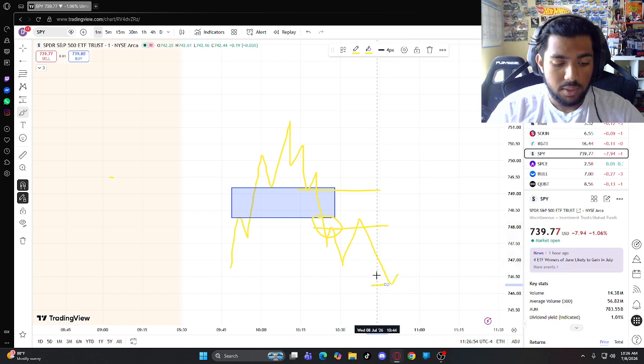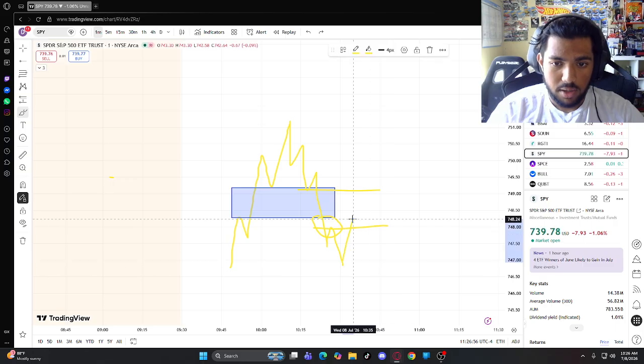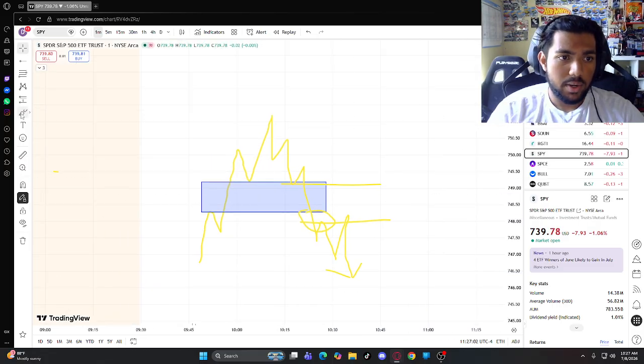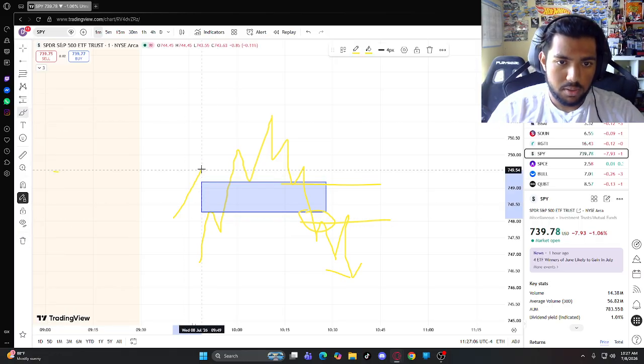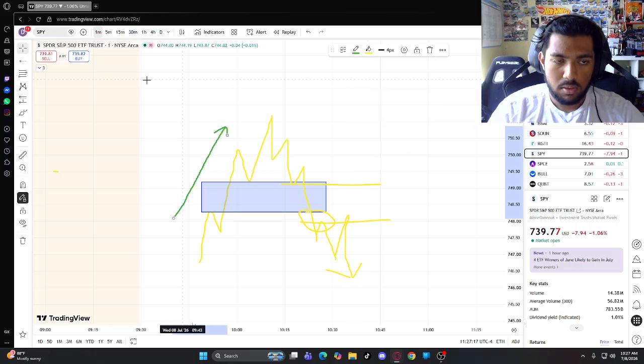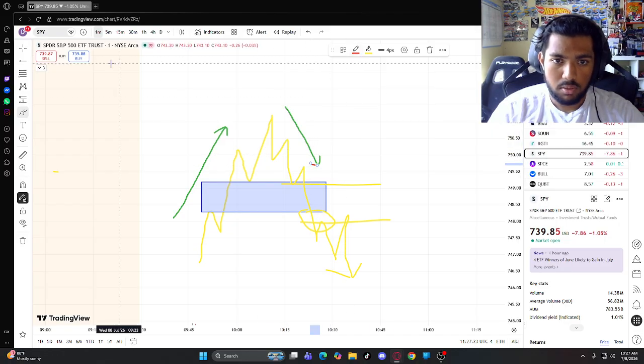I'm sorry. I know it's really confusing, guys. I don't expect anyone to get this first time. It took me a really long time to actually learn basic fair value gaps. But let me write it out for you in the easiest way possible. We're going to use a little bit of a green candle right here so we can show that this right here is an uptrend. Okay, and then over here, we're going to use red to show that this is a downtrend.